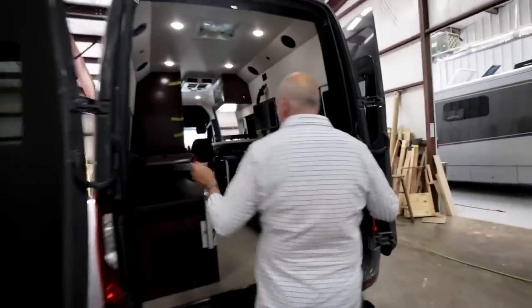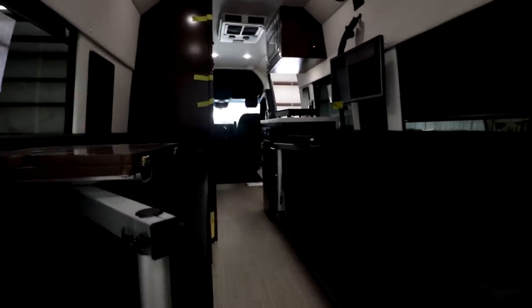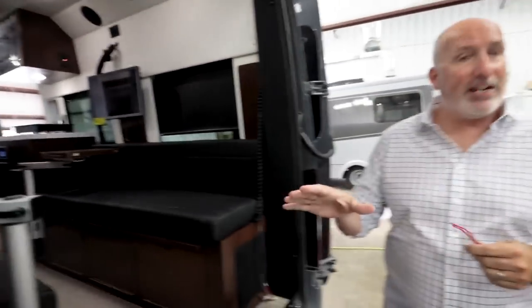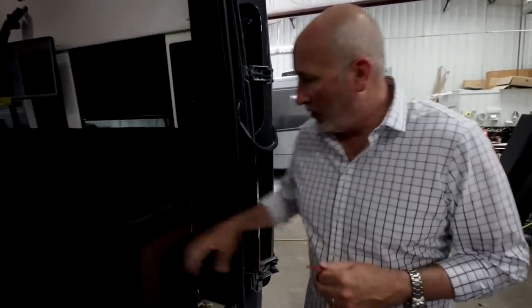Once it's off the rack we outfit the inside. This is the Renogy Spark system. This is the management system right here, and then the batteries. That is one of the smartest 3,000-watt inverters on the market today — a 3,000-watt pure sine inverter with all the bells and whistles. What we like about it is it has up to a 9,000-watt boost, so for hard-start times like starting your air conditioner, this allows you to do that.